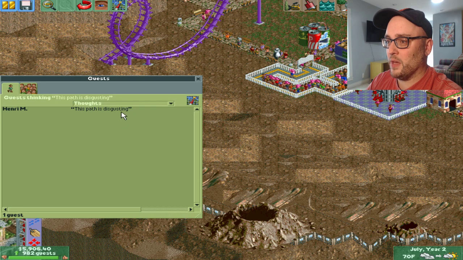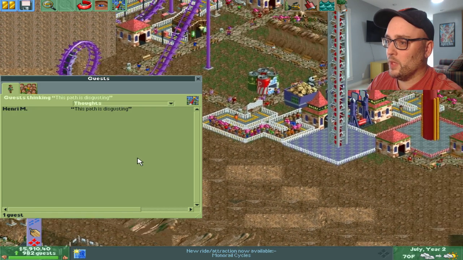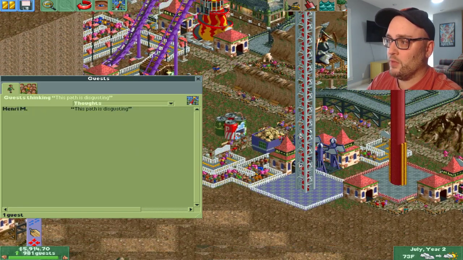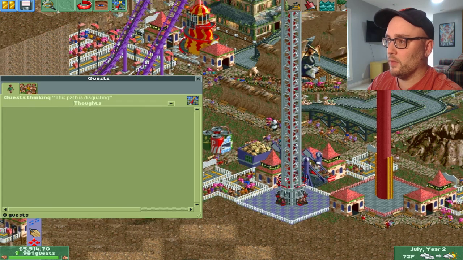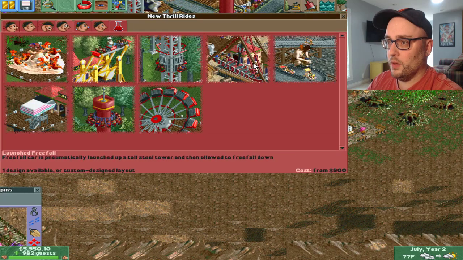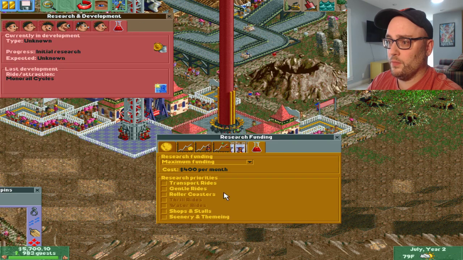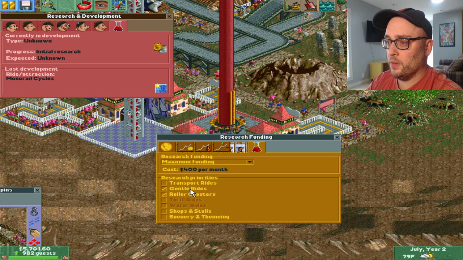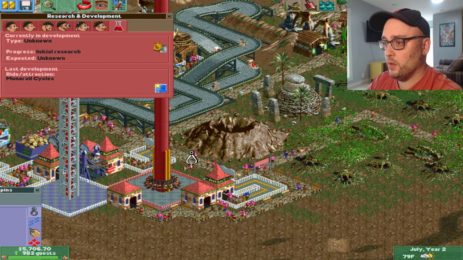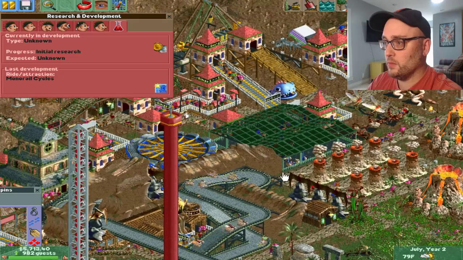How many guests think this path is disgusting? Just Henry M. Just Henry M. If we can get rid of Henry M. Henry? Henry, have another thought, Henry. Thanks. Now, what the hell did we just get? Nothing here. Are we out of thrill rides? We're out of thrill rides. Okay, whatever. Sure, why not? Alright, who the hell is Bar? I swear to God, I see one homie barf on my scenery.